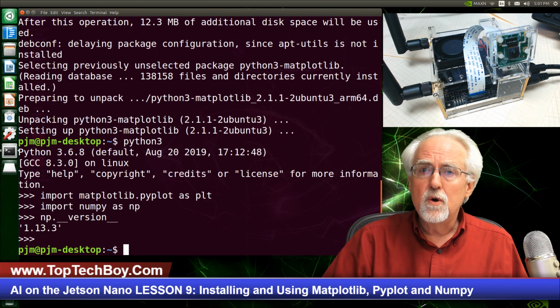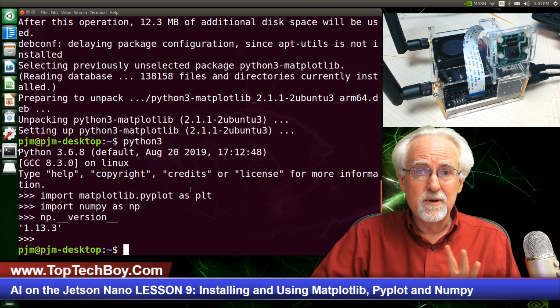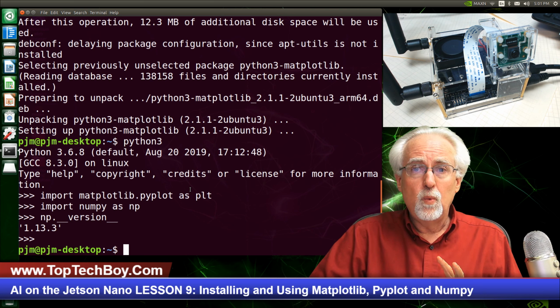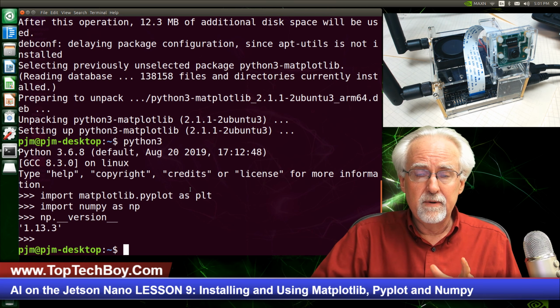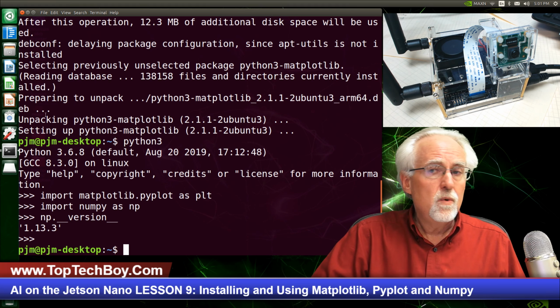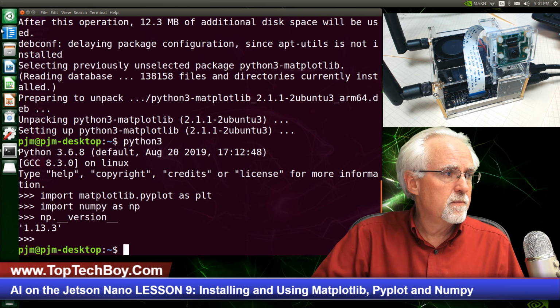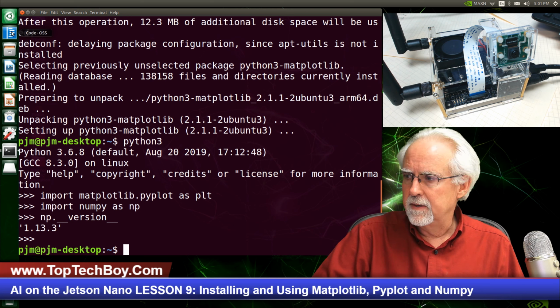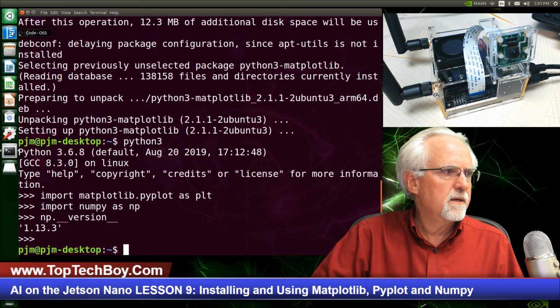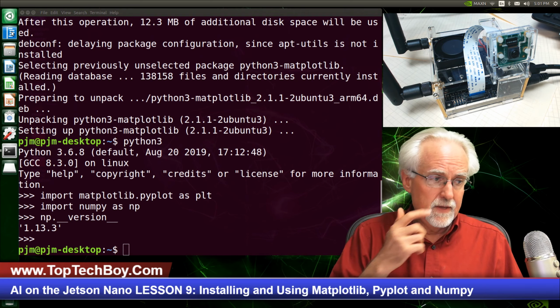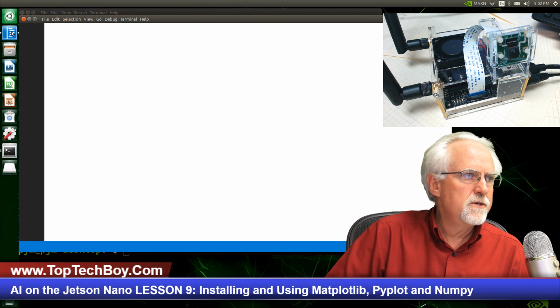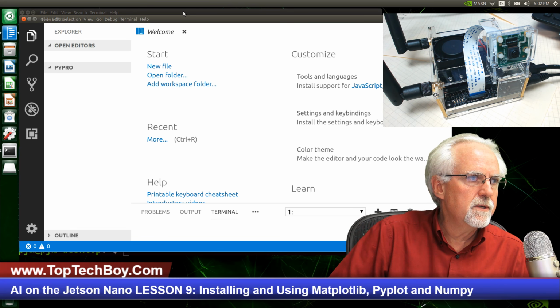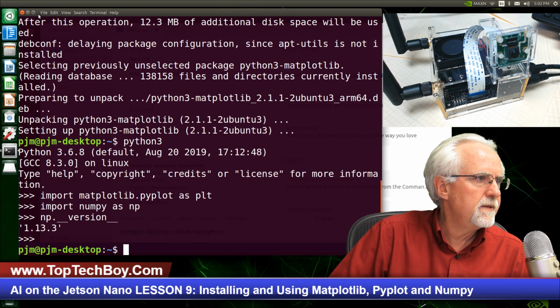Okay, so we want to go back to, right, we're not nanoing anymore. We are now using a proper integrated development environment, Visual Studio Code. We installed that in the last lesson, and remember we made a little icon up here, so you can click on this icon, and then it should fire up Visual Studio Code. I'm also going to close my terminal window because I don't need that anymore.